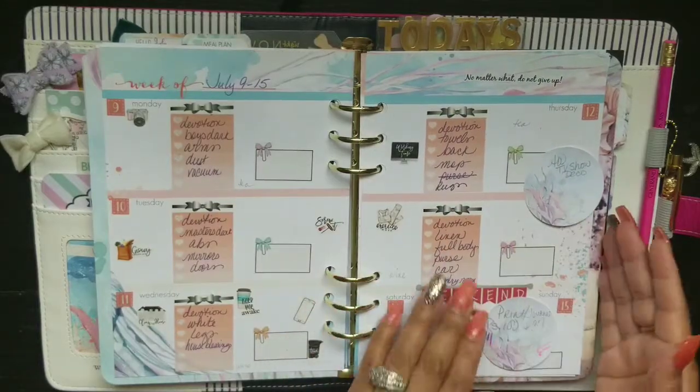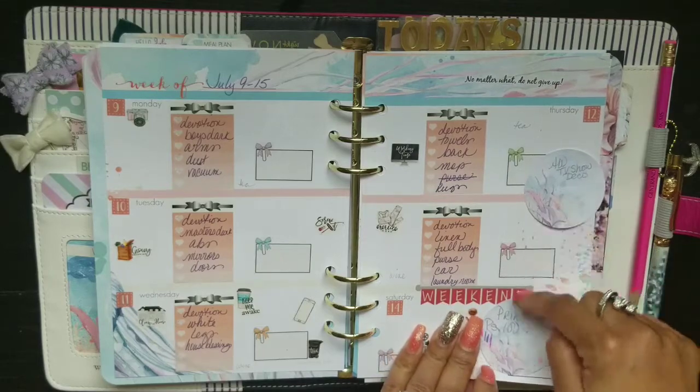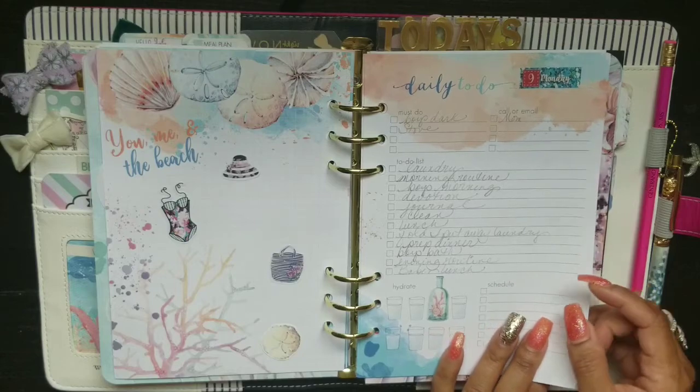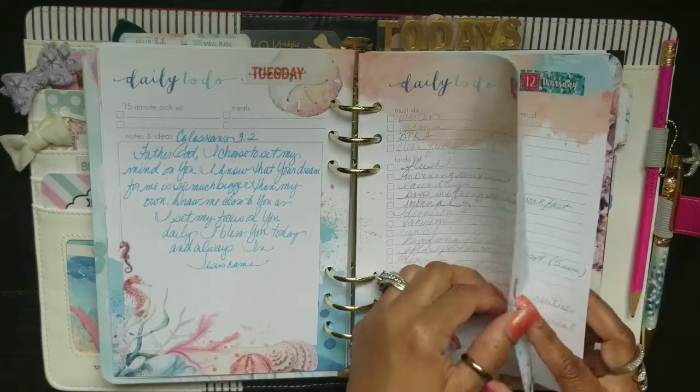So again, here's my second week of the month. And I just threw my stickers in here when I want to do something or add something, just making a note to myself. So here we go for the next week.